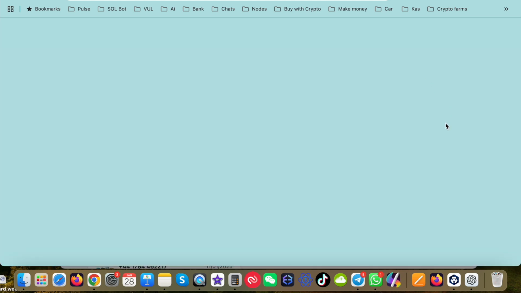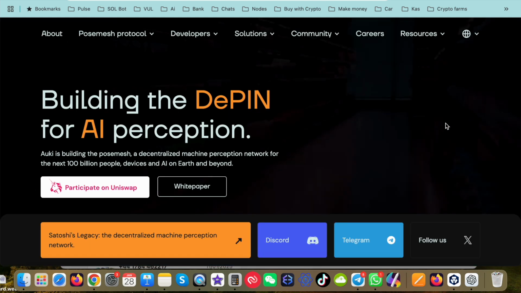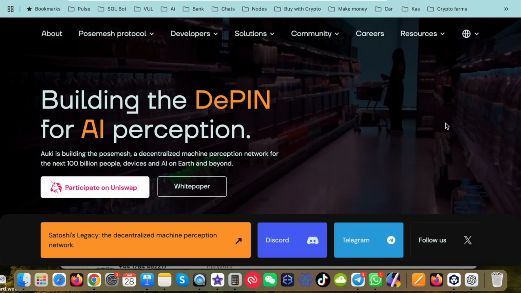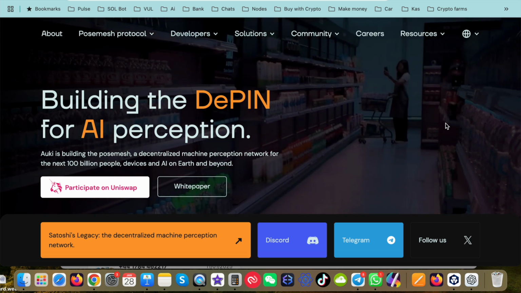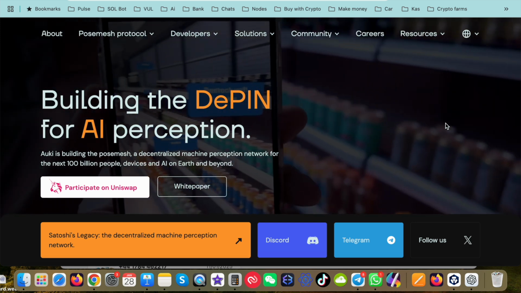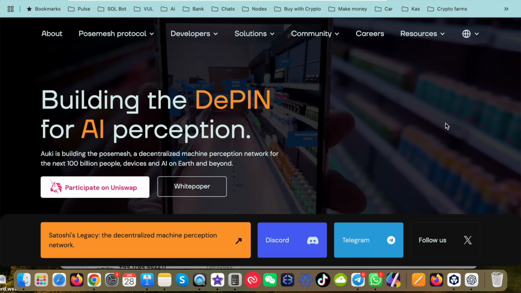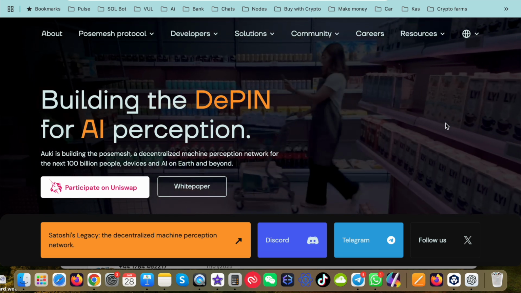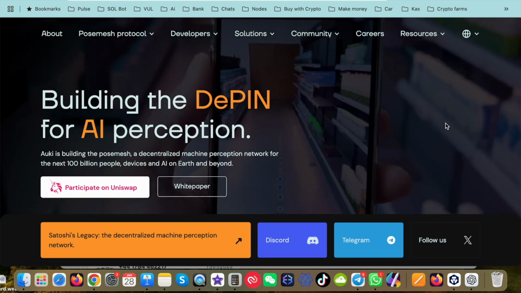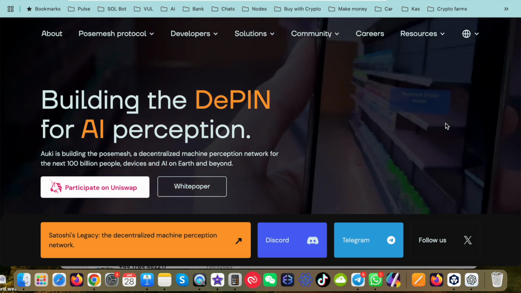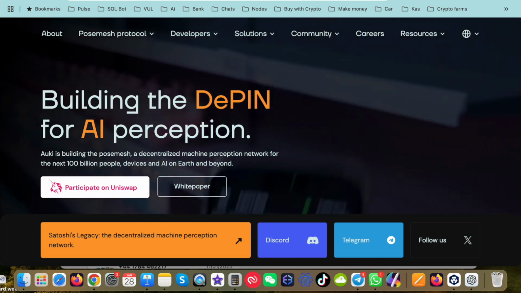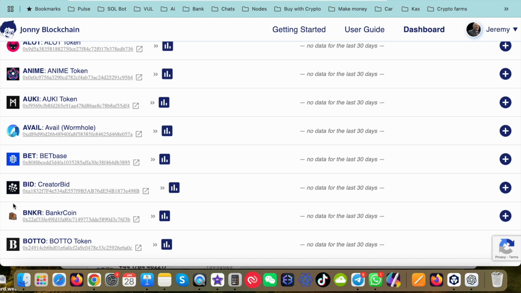I'd go and have a look at the website, see if I like the look of the website. This is just simple stuff. This is not telling me that this is a great project, but I can have a look at it and say to myself, is this a token I think that the community is going to grow? Is it a token that maybe is going to pump up a little bit and I can make a bit of profit with my trading robot? So I go down the list a bit further and I'm going to look at this one here, look, this BNKR.